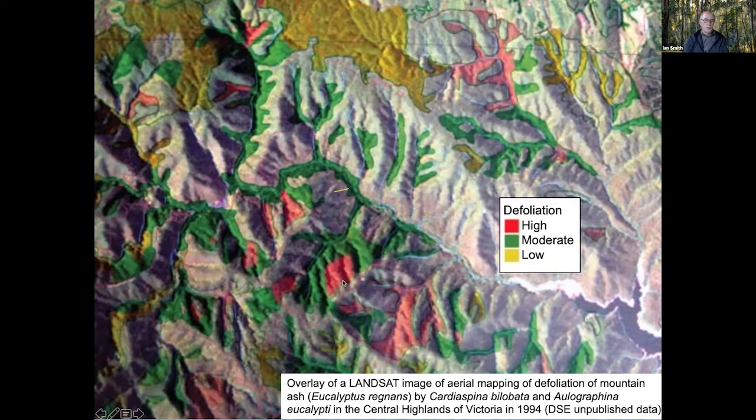And when I went up to these sites and got down in the gullies to try and identify the cause, the trees had only just finished defoliation, had a few leaves left on them, and yet the trunks of the trees were thoroughly infected already with secondary root pathogens. So it appears that the defoliation event has resulted in the trees becoming more susceptible to other secondary pathogens, and that's gone right up and killed the trees.